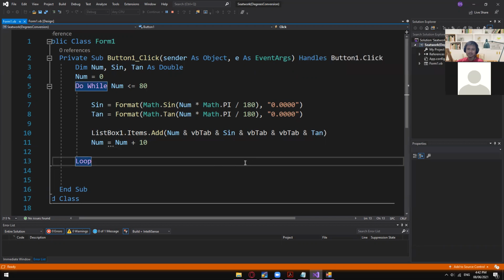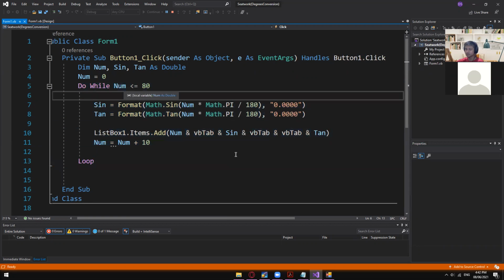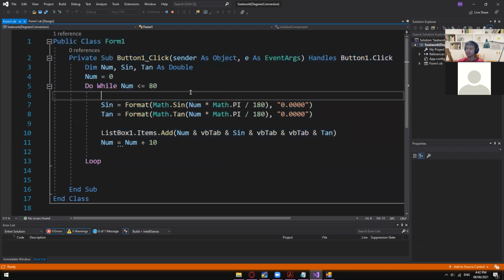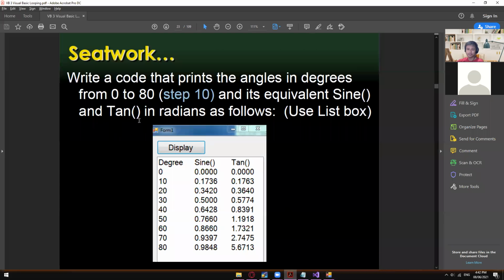Okay, so you guys don't have a question. Again, I highly suggest that you do this one on your own in Visual Basic. Try to recreate this one, and then try to edit, try to change some values, try to change the variables, etc. That's it for this sit work.